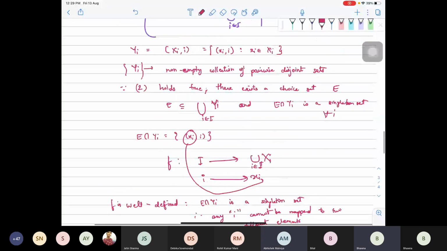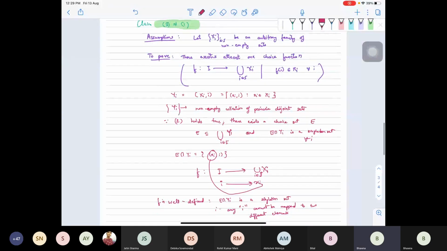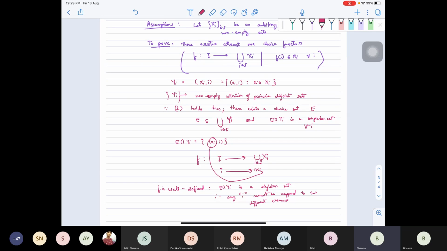Is there any problem? We proved these two parts also. I know it takes a bit of time to digest these proofs, but if you learn these ones, it will be very beneficial to you. If you have any doubt in this proof, please inform me. I assume that you all understood.